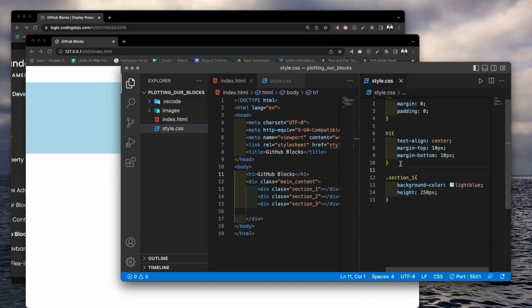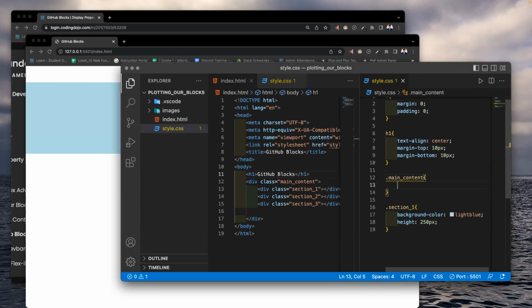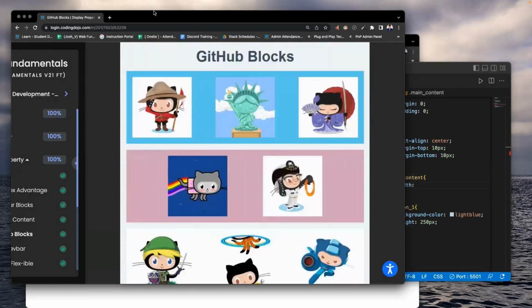And because I want the main content to encapsulate everything and give it a certain width, I'm going to say main content width. How big is it on the? If this is 250, maybe this is 600.